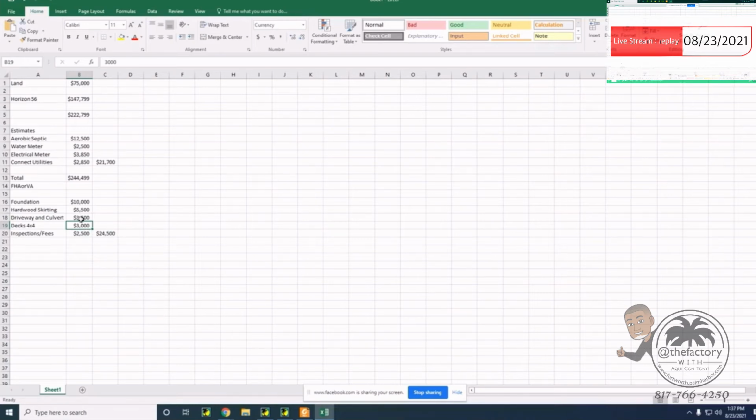But in a normal situation, you basically want to say the cost of land is going to be X amount of dollars on average. So in this case, let's just use $75,000 as the land average. Then you're going to have your site work. You're probably going to average about $45,000 to $46,000 in just the site work if you go with the FHA program. So 75 plus 45, your initial cost on just the land development itself before the home, you're looking at about $120,000.